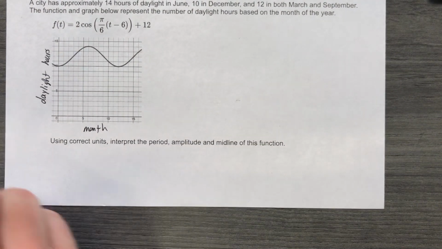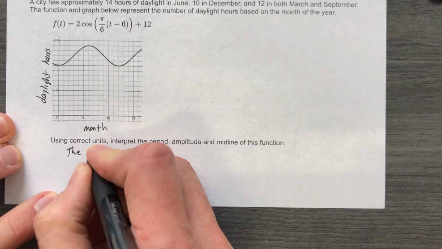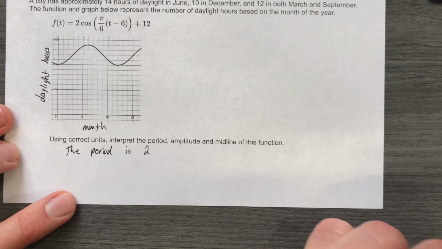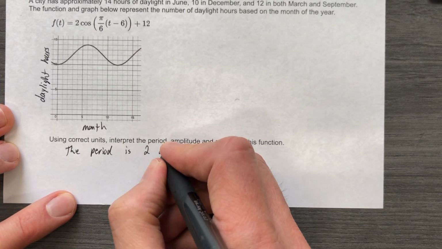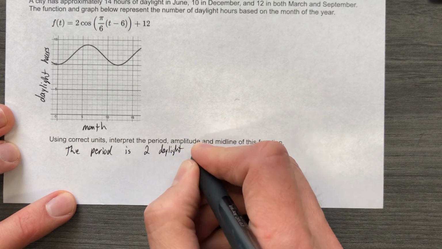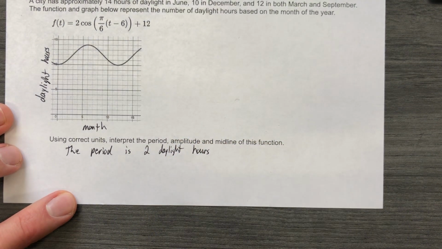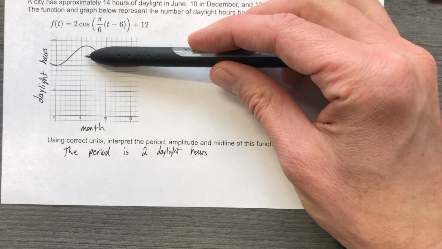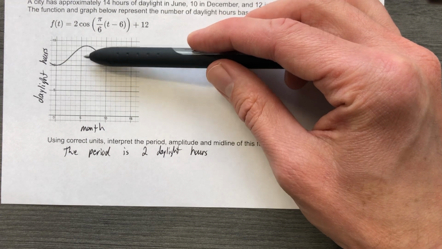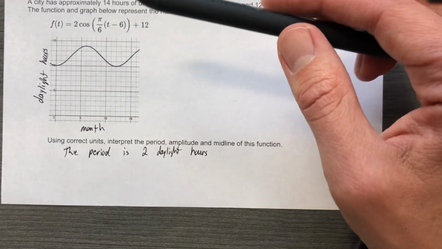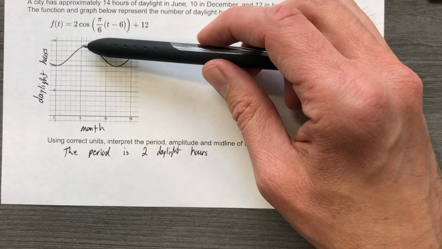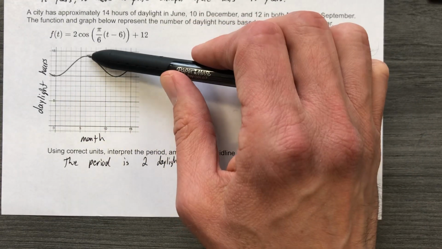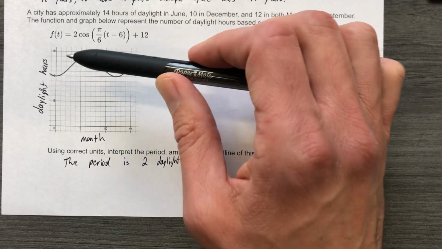And the period is 2. Let's put units on this. Daylight hours. What does that mean? That's an odd wording of a sentence. So from the midline, we can have 2 more daylight hours each day or 2 less, depending on the month of the year. Depending on when we are in the year, we could have 2 more or 2 less. We could have 10 hours of daylight or 14 hours of daylight with an average midline of 12.